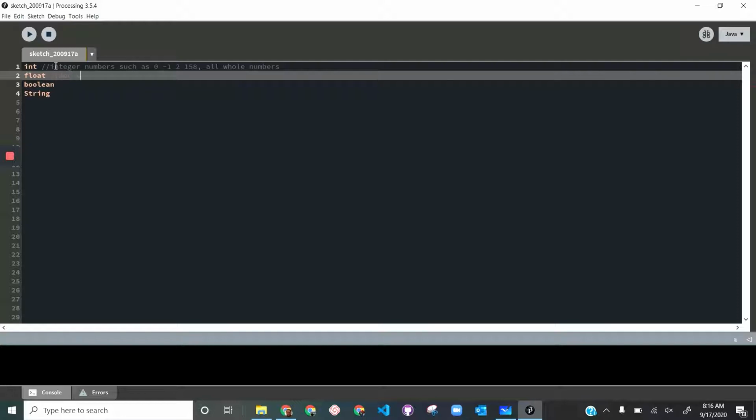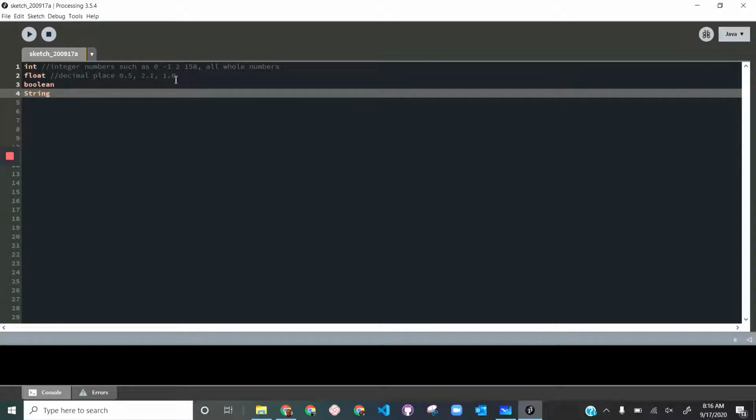So these are numbers like 0.5, 2.1, and even 1.0. So even if you have a 0 for your decimal, where normally it would not count, you wouldn't usually write this decimal if you were writing 1, but a float always has a decimal.